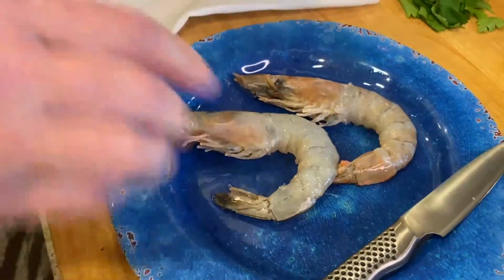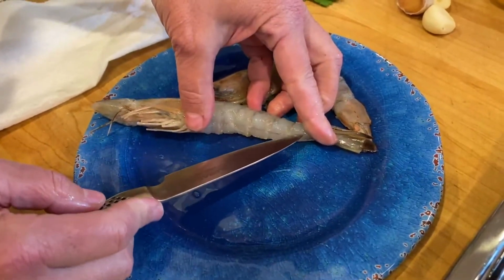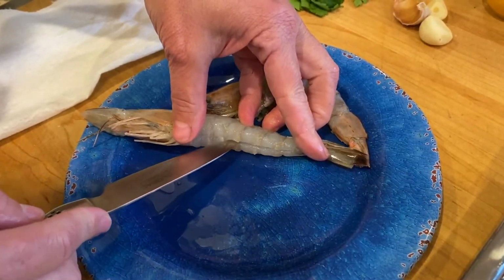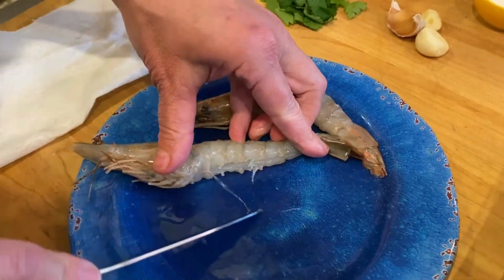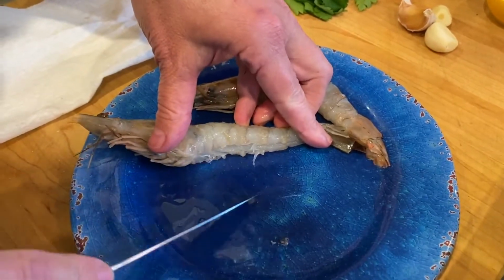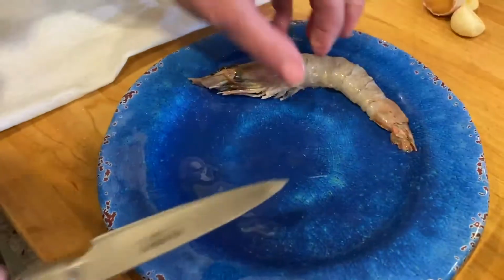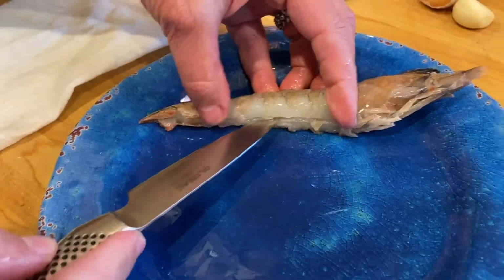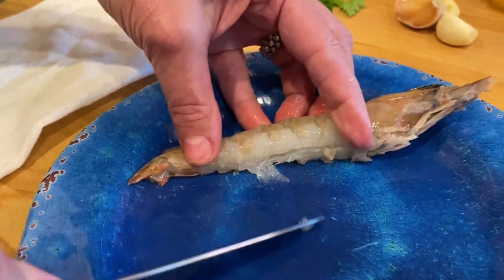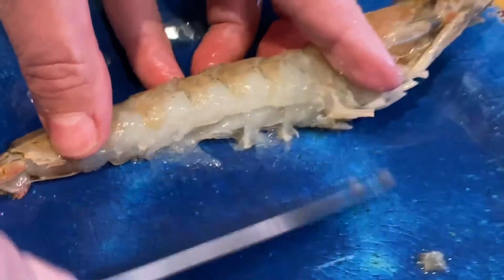And then the only thing we need to do is take a knife and go down very gently into the shrimp, and you just remove that intestinal tract. See that? You just scrape it out with a knife very gently. Okay. And we'll do that again to this one. Sometimes it's black, sometimes it's white. This one's white. Okay. So that's out. So that's clean. We're ready to go.